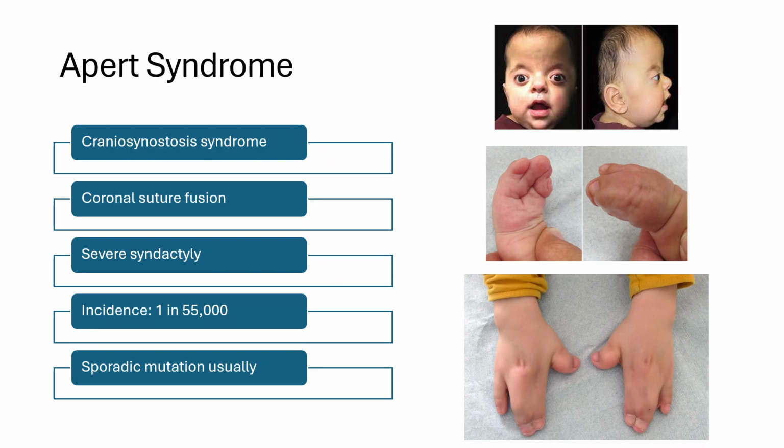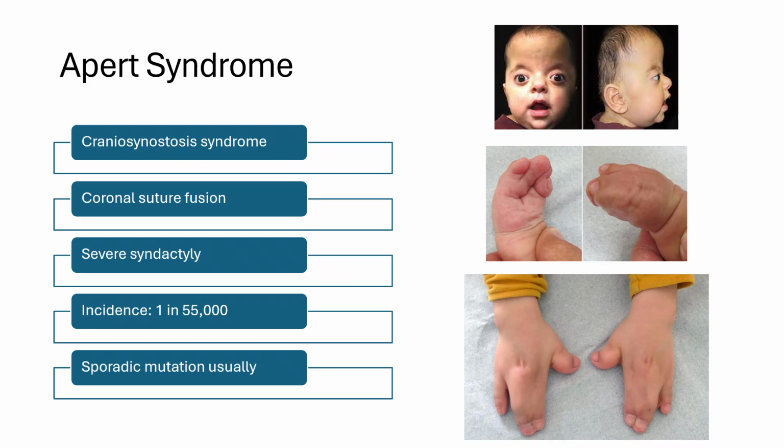The fundamental problem involves premature fusion of the coronal sutures, which normally allow the skull to expand as the brain grows during infancy. Picture how this early fusion creates a mechanical constraint that forces the growing brain to push the skull into abnormal shapes, creating the characteristic appearance of a tall, narrow forehead with prominent bulging of the eyes. This craniosynostosis doesn't just affect appearance, it can create dangerous increases in intracranial pressure that threaten brain development.